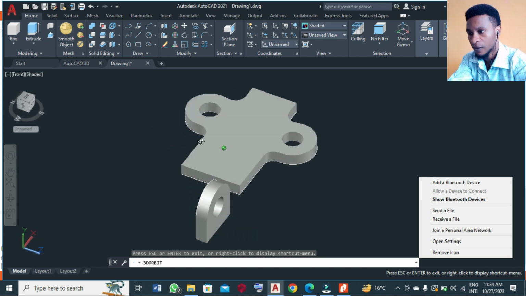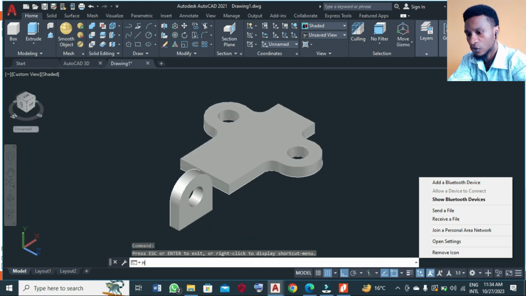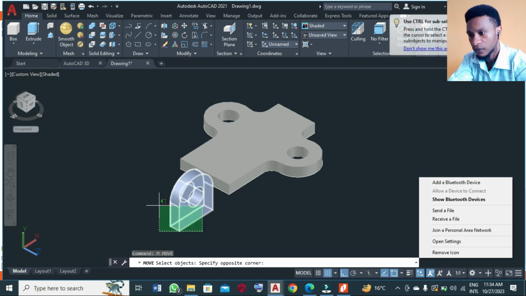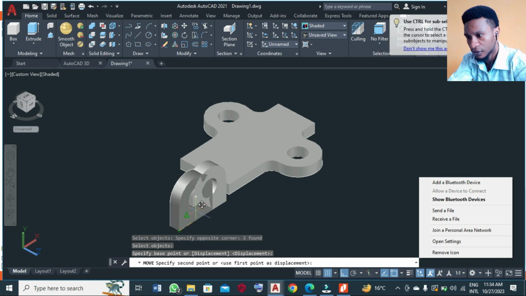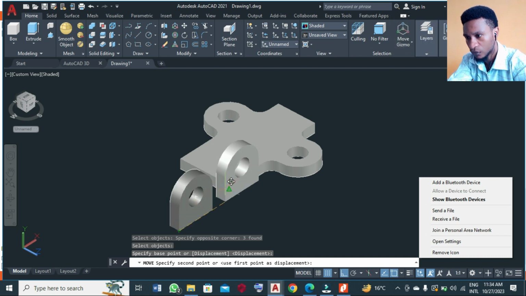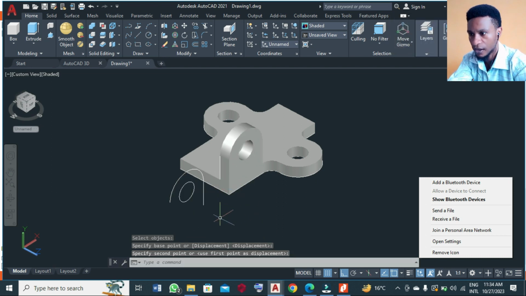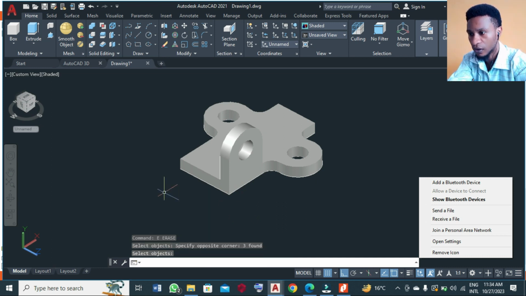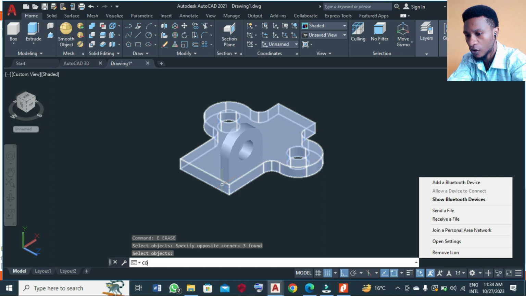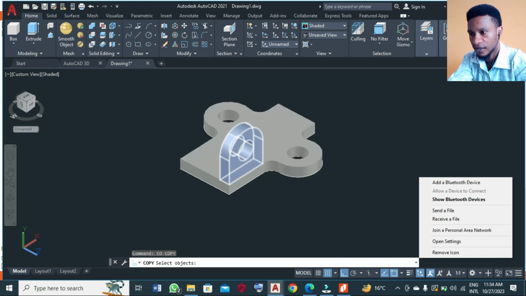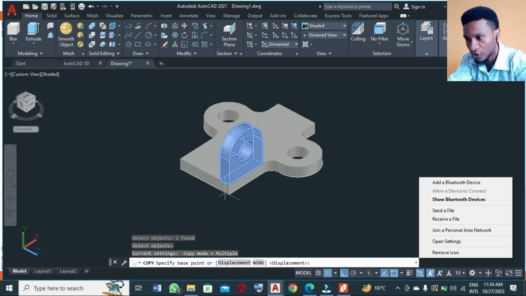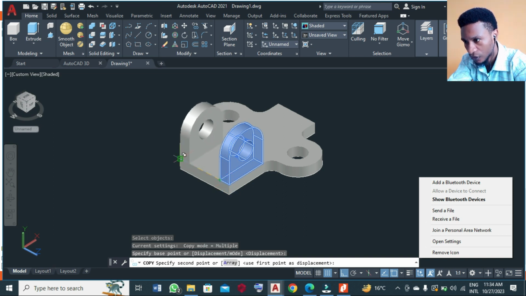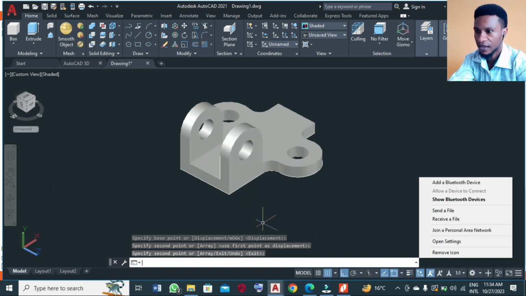So what I'm going to do next is move this part of the drawing, and I pick this point, this base point, and then I will drop it here. Then I can delete the 2D geometry off, and I'm going to copy this part. This time I'm going to pick this point as my base point to drop it here and enter.